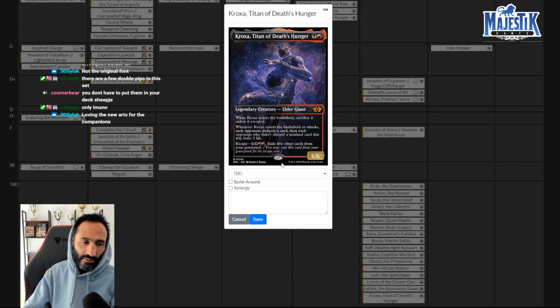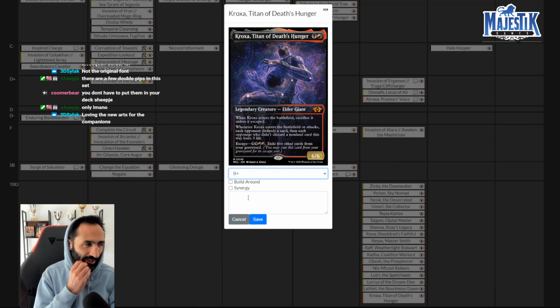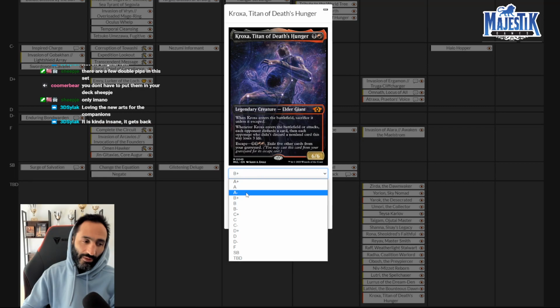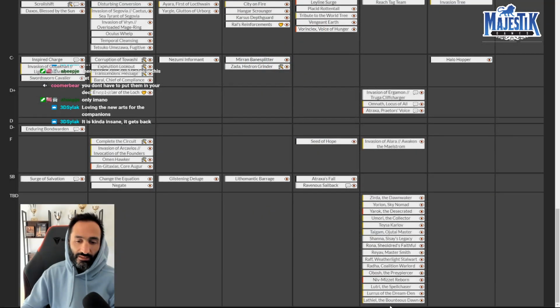Kroxa. Kroxa used to be okay, right? Not insane. Kroxa is a B plus. I mean, if you play the right colors. Probably B plus. How good was Kroxa? I don't remember it being that good. Maybe they mill you. That's pretty sweet. Maybe A minus. Sure, let's put A minus.